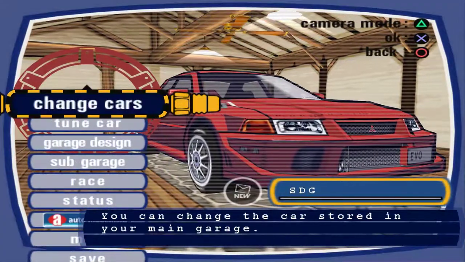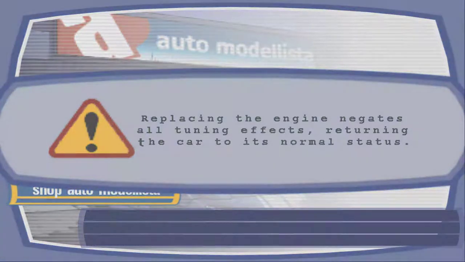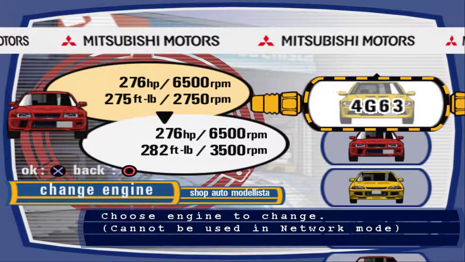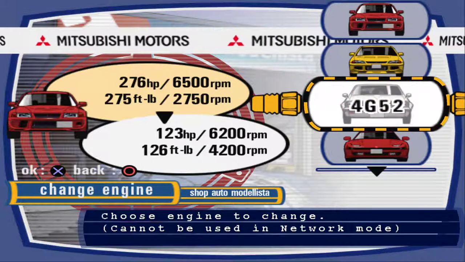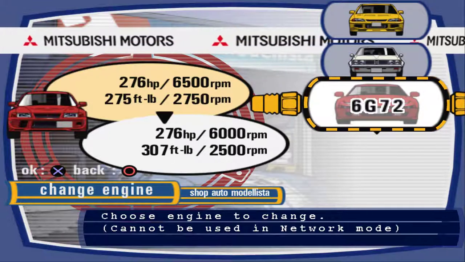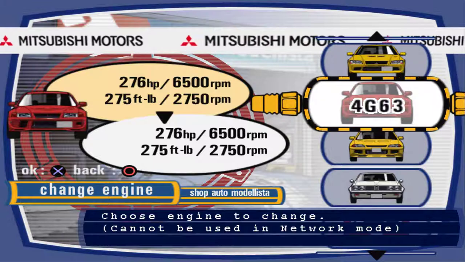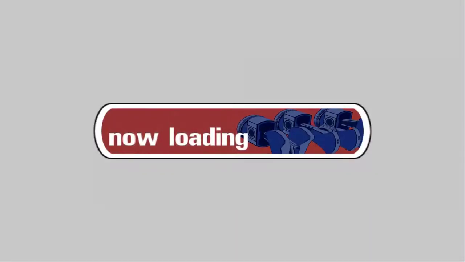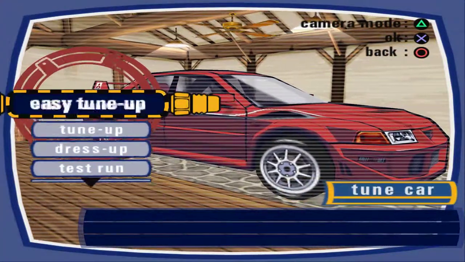I'm looking forward to seeing what cosmetic parts I can put on this. Oh, what engine can we put in it? Replacing the engine negates all tuning, okay. So we can put, if we want, an EVO 7 or 8 engine. We can put terrible engines in, or we can put an absolute behemoth GTO engine in it. I'm not bothered. I'm a purist. I think the 2 liter turbo EVO engine is a really strong engine. I like it. So we're not changing that, but we are going to tune the car.